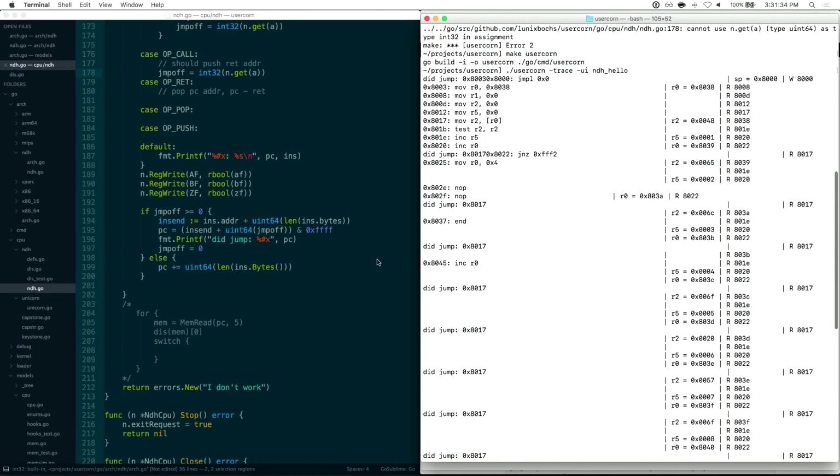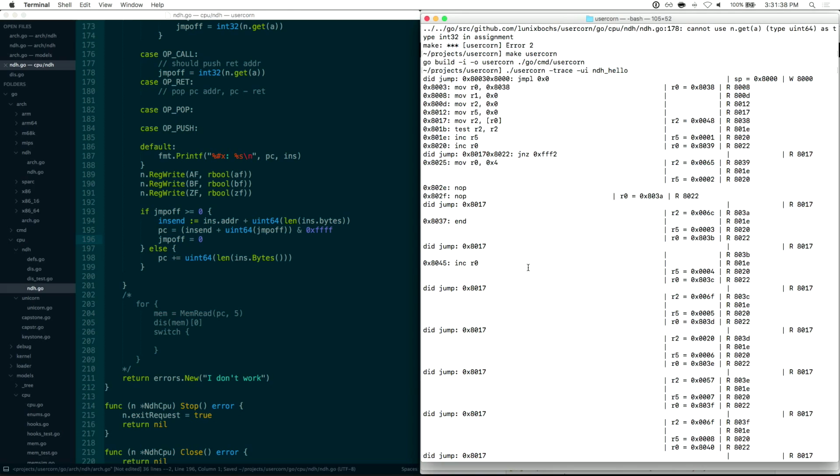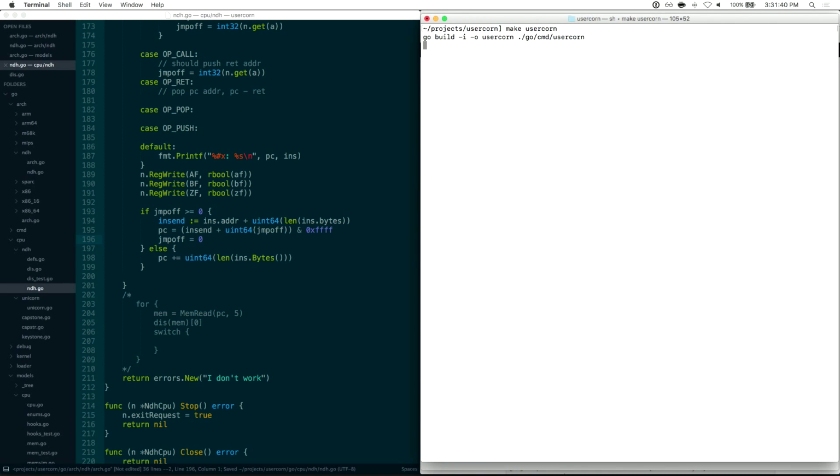CPU is executing, or even jumping. I'm going to delete that printf now. I'm going to turn this one to a panic.